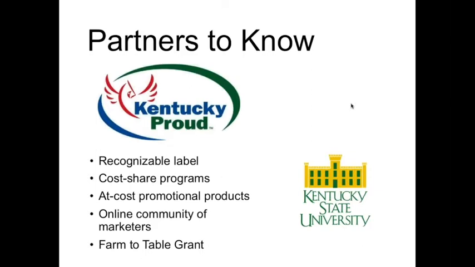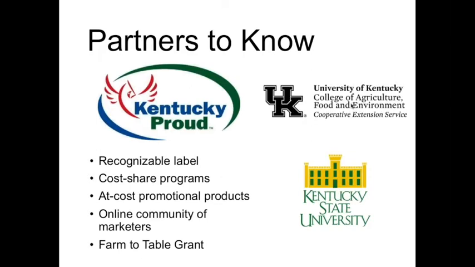And the last one I have on there is, I think, relatively new in the last couple of years, and that's money to help put on a farm to table event like the one that I described. Again, that's available through the Kentucky Department of Ag. You can talk to them about those opportunities. Don't forget your cooperative extension service, which is shared between UK and Kentucky State University. There's lots of resources available from them. Oh, there it is. Delayed.